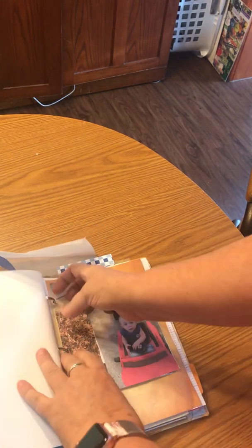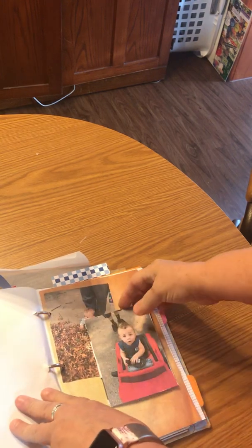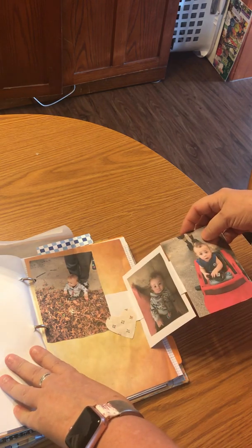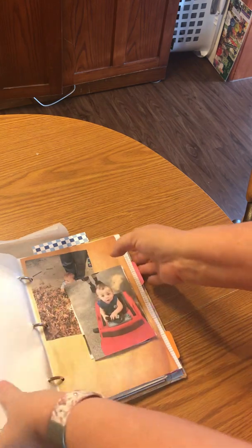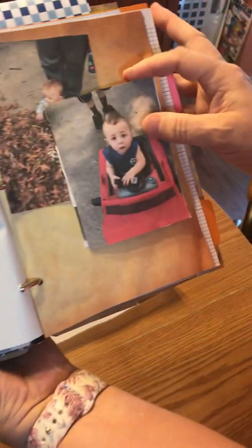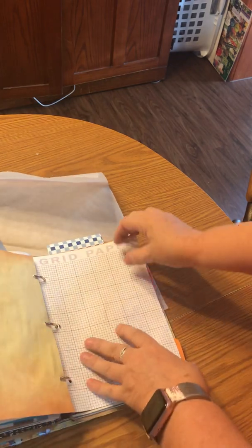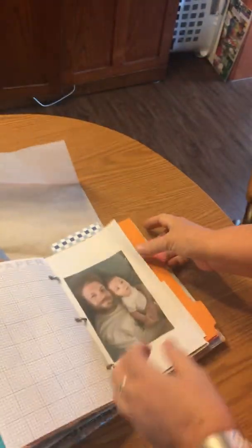This is, get it closed. This is another way of closing, but can you see that? More pictures, fold out pictures, and fold out pictures. You can't see that here. A fold out picture, a fold out picture, and a fold out picture. Grid paper she can write on if she wanted to. A picture of my son. I should have put on another page. I like that picture a lot.